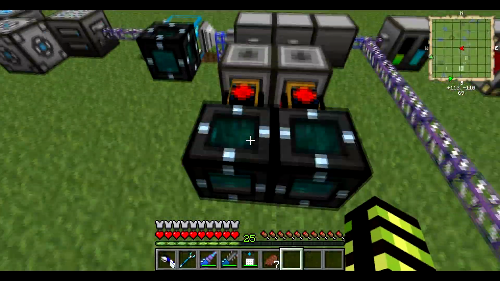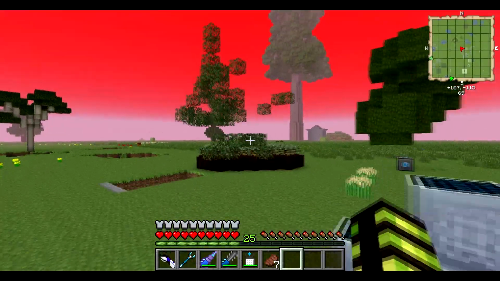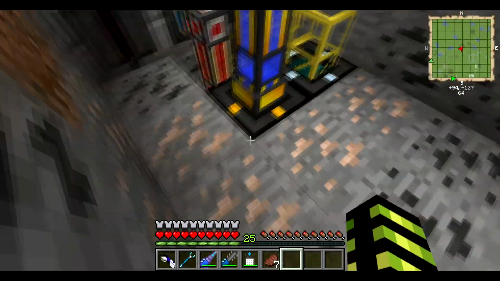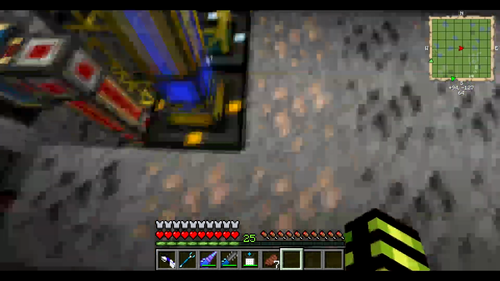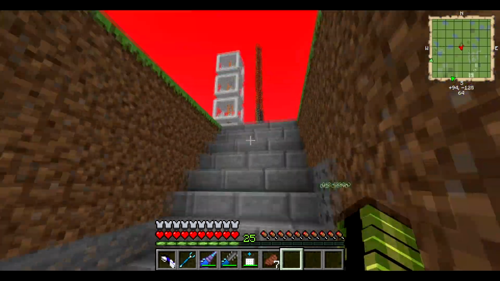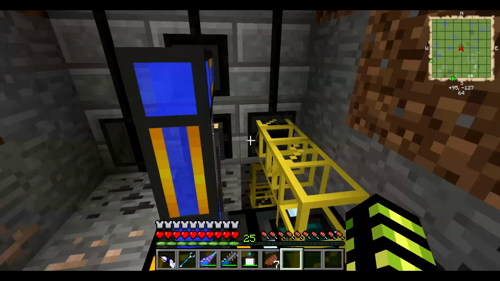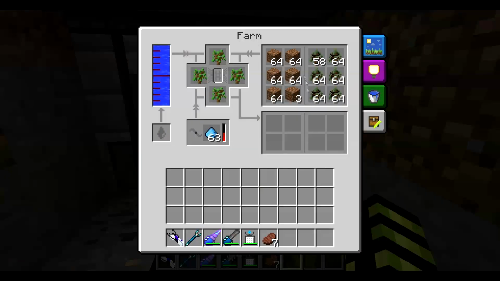So that's that. And then this one used to connect to this rubber tree farm, which is a multi-block setup from Forestry. I get water from another location, just one aqueous accumulator, and then I get power from my magmatic engine setup, and then it pushes out items from the bottom. Basically, it used to send in any rubber saplings that come back, but it overloaded, so it doesn't need any more.